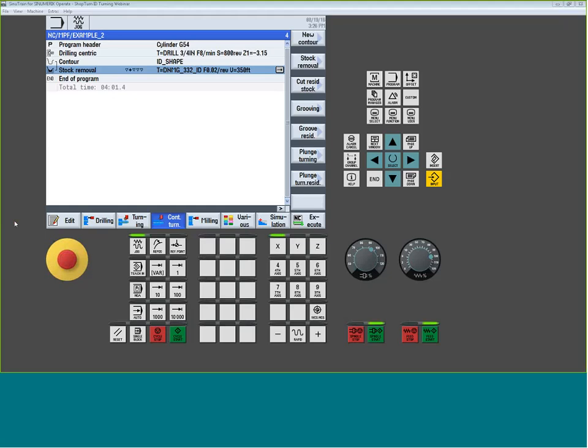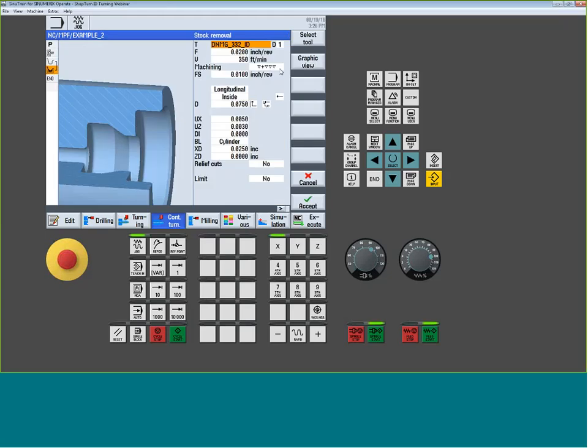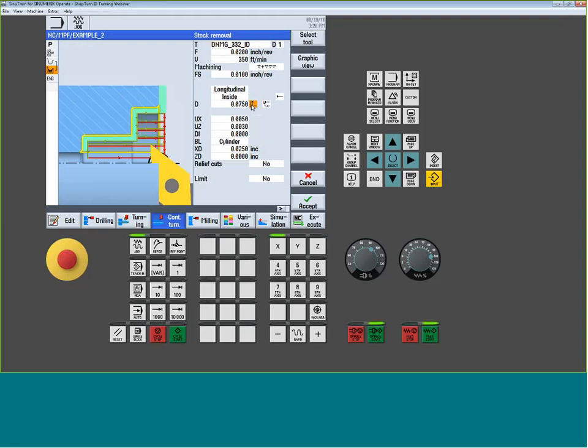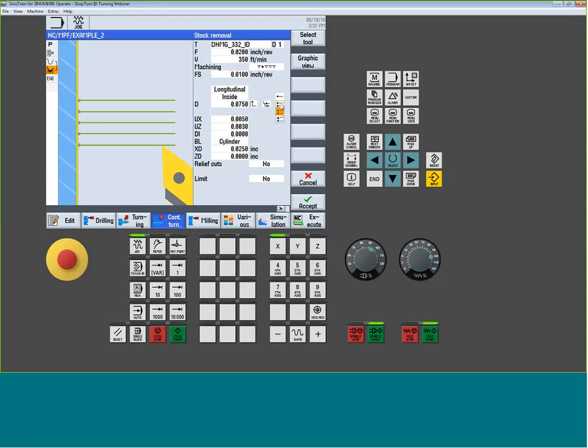Just another question was coming in. When we were talking about the gouging, he was wondering if it has a variable tool path. And yes, what they're referring to, these little indicators on the side, I can control my cutter path. One of them allows me to do this variable depth cutting. What happens is one cut will be straight and the other cut will come in at an angle. I actually covered this in detail in an advanced turning webinar.